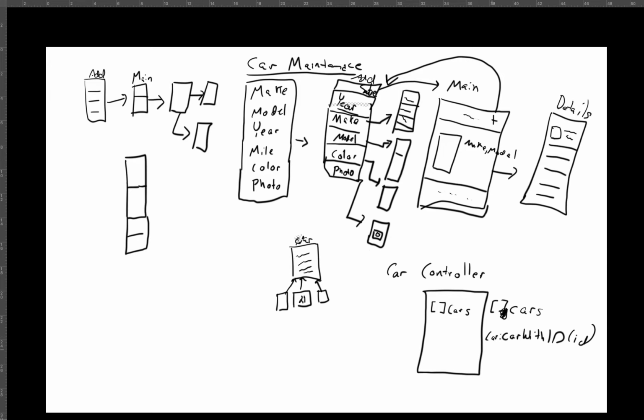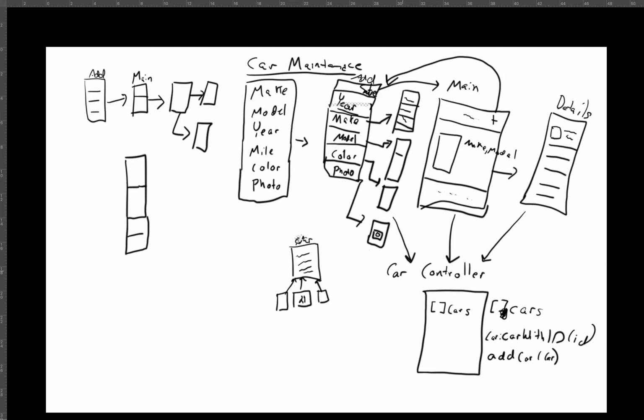Something of that nature. All right, and so when we add a car, we'll have another method called add car, or append car, or whatever you want to call it. And that'll take a parameter of car. Part of my terrible handwriting, but there you go. And so the reason why we put it into a car controller is because now the architecture for this is going to be a lot more clean. And everybody knows that if I'm manipulating cars or I'm doing something with cars, I'm going to go to the car controller. If I want a car, I go to the car controller. I don't have to remember that all the cars are stored in the main view controller.